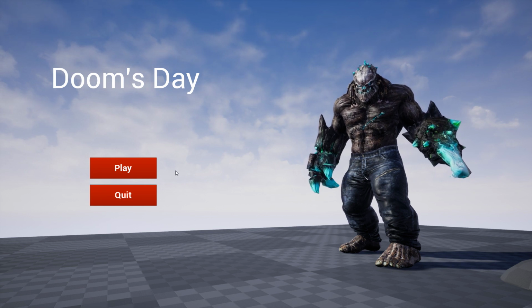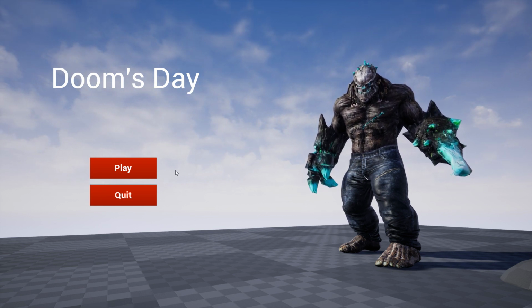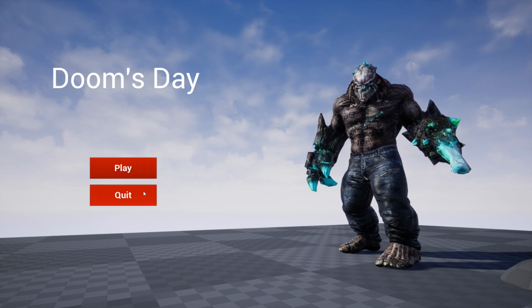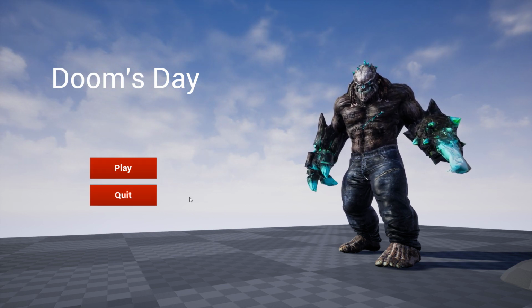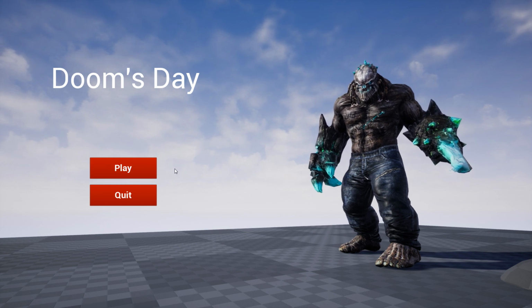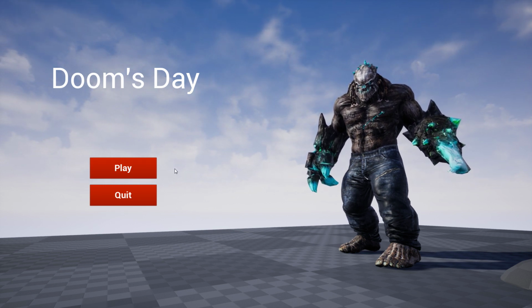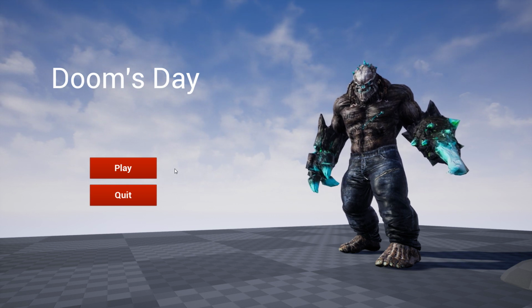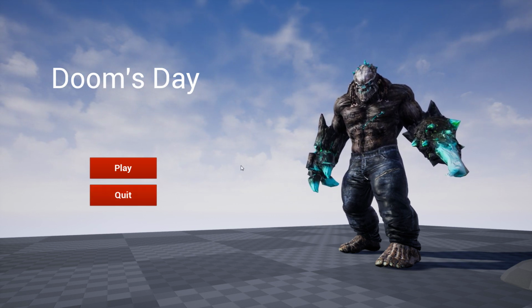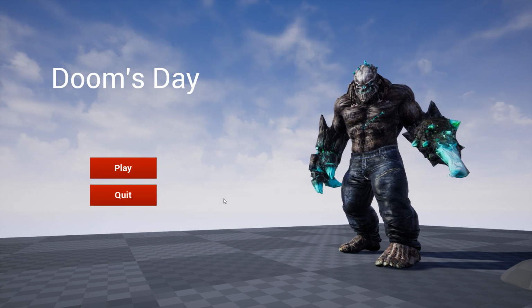That's just good feedback for the player that you're actually pressing something. So they don't do anything yet, but we're going to have this one load up our third-person example map. In your case, it would be whatever level you want them to load, the first one. And then quit will actually quit the game. So I'm going to hit escape.